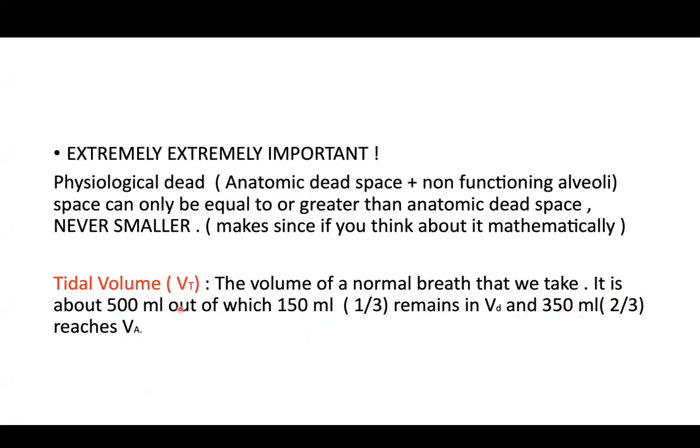Now, what's the VA? Come on, guys. We did the symbols and everything. Someone tell me what VA means. Articular volume. Can you repeat that? No, it's not arterial. Sorry, I mean alveolar. Alveolar volume. Exactly. Yes. It's alveolar volume. So the rest of the gas, which is 500 minus 150, is going to reach alveolar volume. The 150 is going to stay in the dead space because we mentioned over here that the dead space is 150 ml, right?